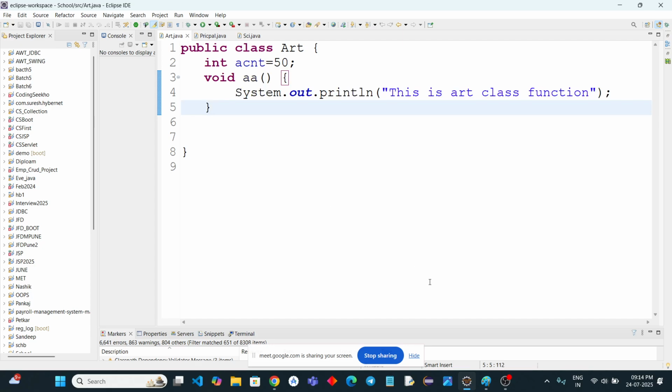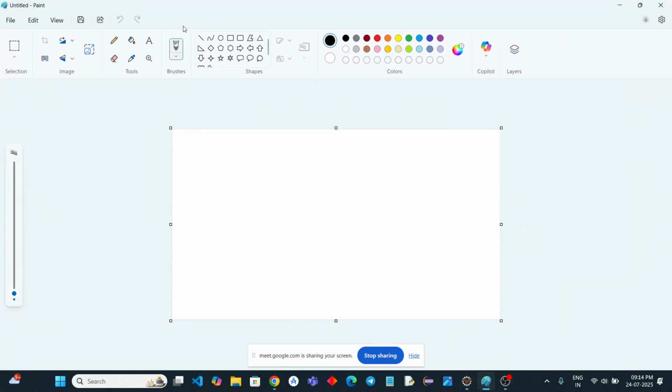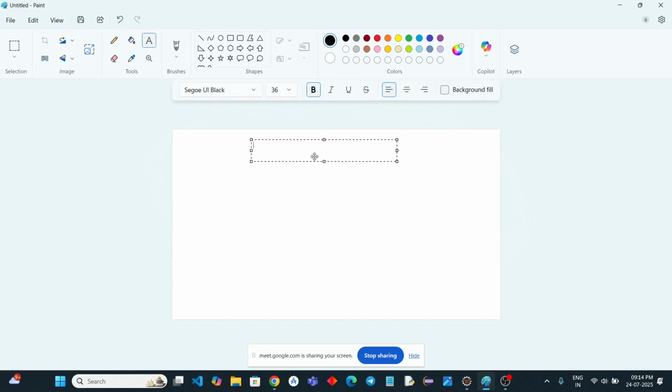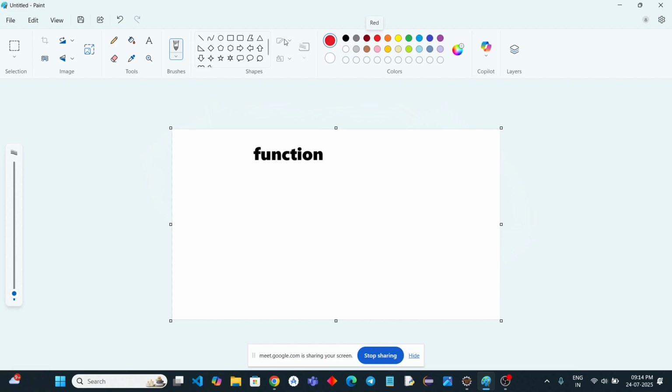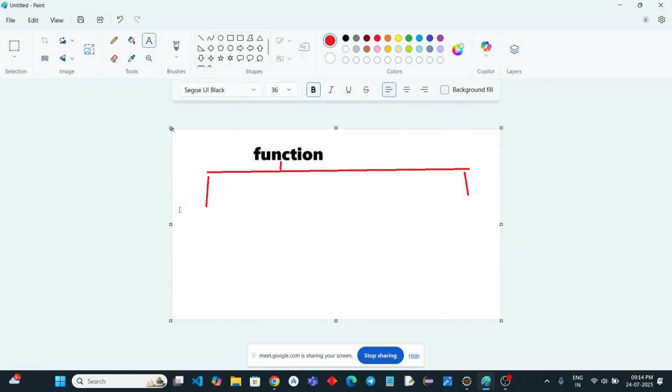You already have the syntax, but we are also going to check the types. So you know the function, right? If I ask you about a function, how do you define functions? What do you mean by functions? How do you define functions in terms of programming? Why do we need a function? What is the role of a function? It is a block used to perform a specific task.